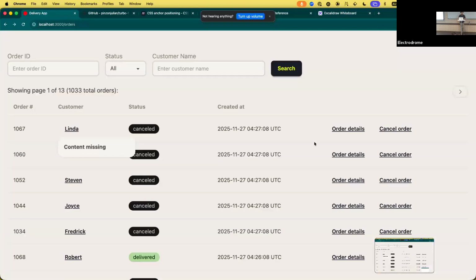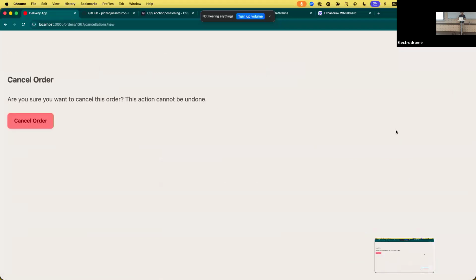So when we go to the cancel order, it's for the most part like a regular application navigation, as if it was an application with no framework. In reality, Turbo is taking the DOM and swapping it in real time for you. So it doesn't feel janky. You don't have to think much about it, it just works.